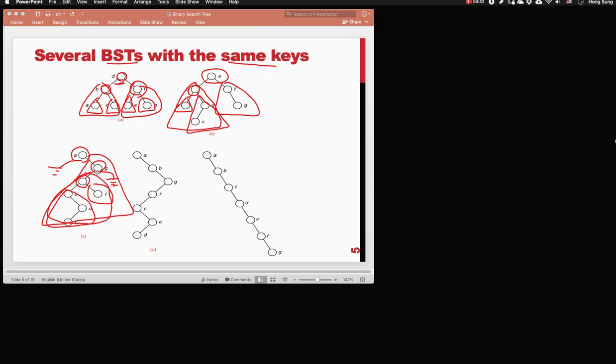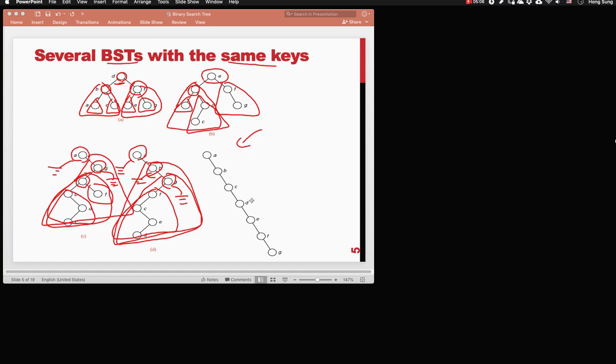So the key requirements are satisfied. In the next one, the root is A, with nothing in the left subtree and everything on the right subtree. Then the root in the smaller subtree has no left subtree, and this is a right subtree. Then the root has no right subtree, and this is the left subtree. So all the key requirements are satisfied.